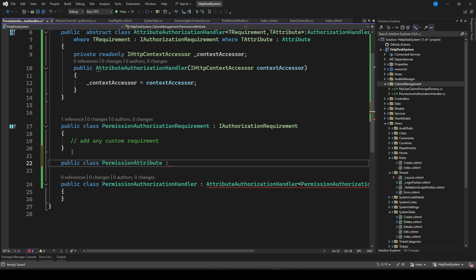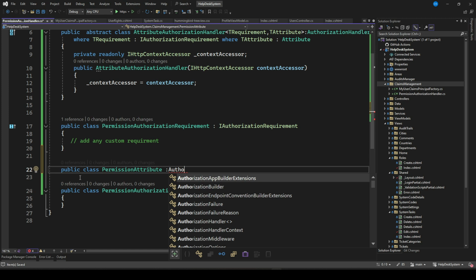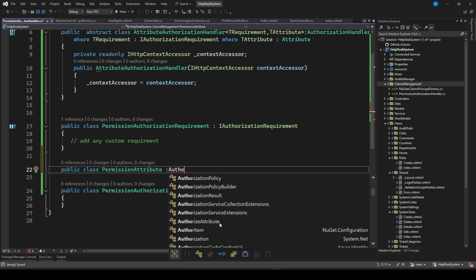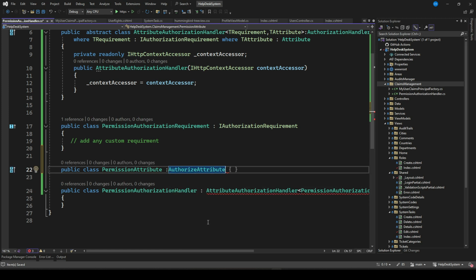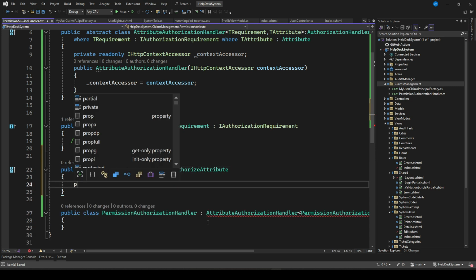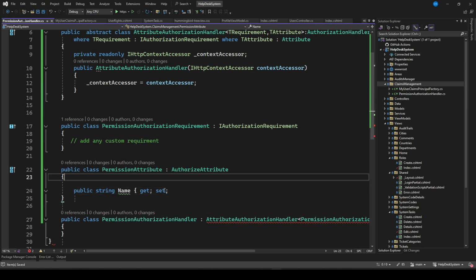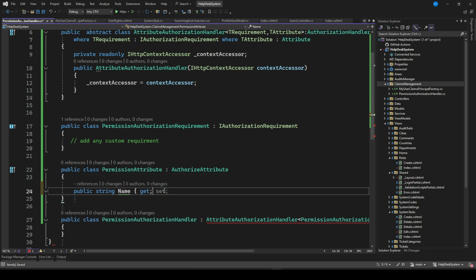Then we are going to have Authorization attribute. There we go. Then here I'm going to open that. Then I'll just do public string, and I'm going to call it Name. Then get set. We can actually have only, let's just get it.